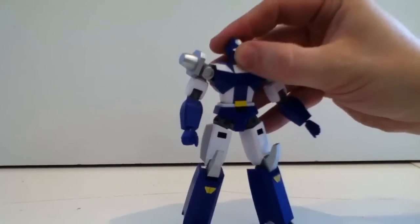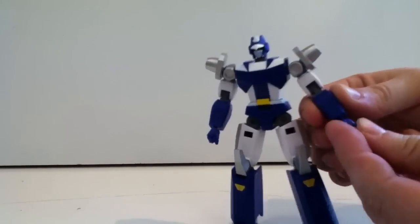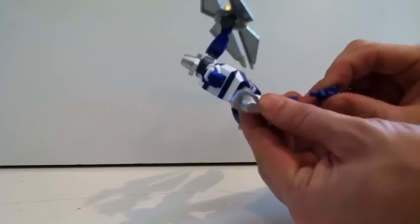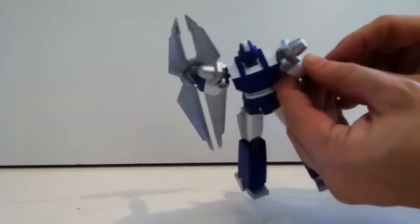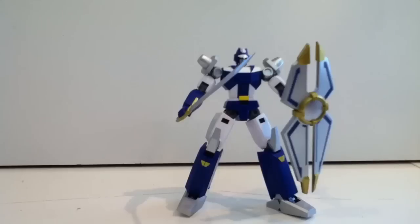The way he's put together, swapping hands is easy but it can also make the whole arm assembly fall apart. Basically you pull off the fist, pop on your accessory fist, and then he can hold his shield, which is also articulated so he can get pretty dynamic with it. This is the one that always gives me trouble — if you pull it off wrong, the whole wrist post comes off and then everything just falls apart. So be careful with that — you want to make sure to just get the fist.